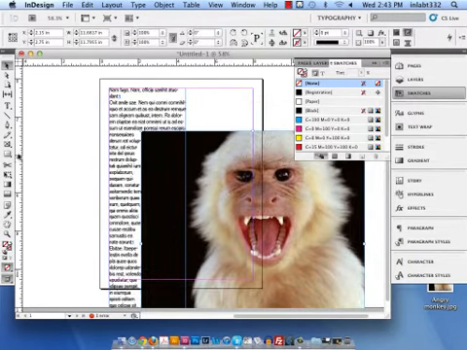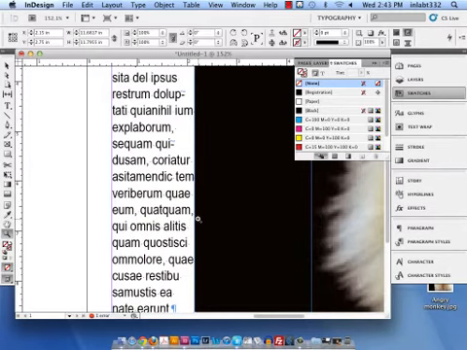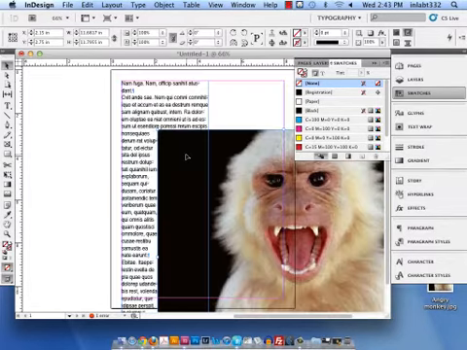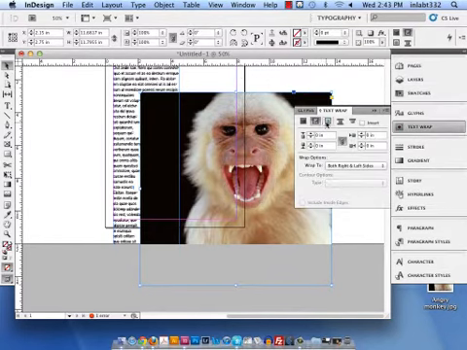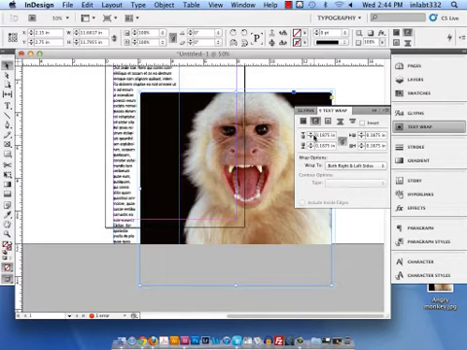Which is fine. The only problem with this is the type is riding right up to the edge of that box. This is what I call claustrophobic typography. That type is like, get me out of here. And when you're reading it, you're like, ooh, get me out of here. So when you're dealing with text wraps around a shape, you want to not only tell it to wrap around the box, you also want to give it a little bit of padding.